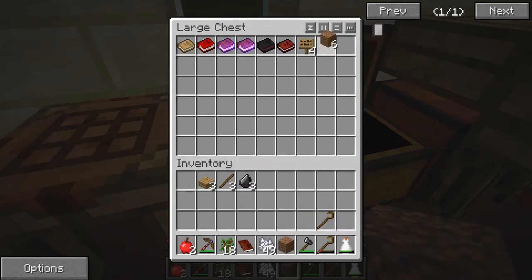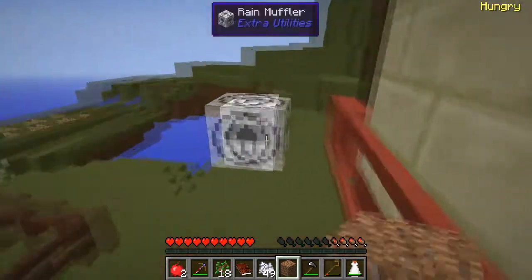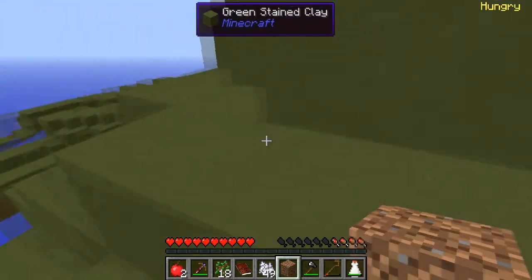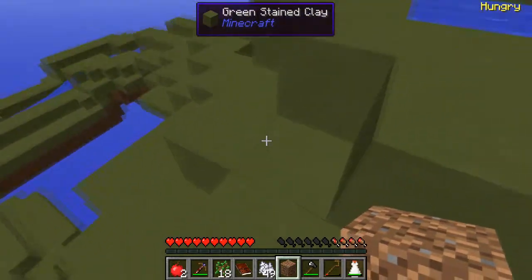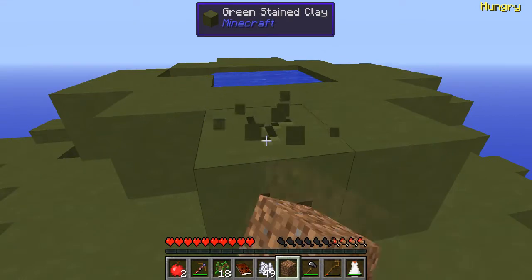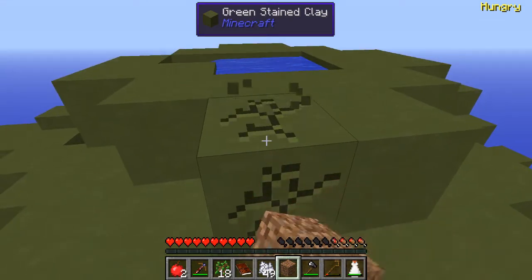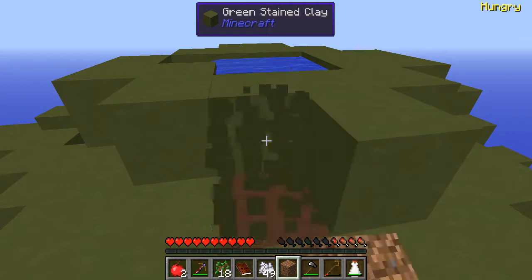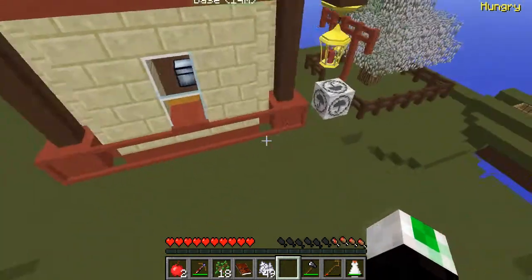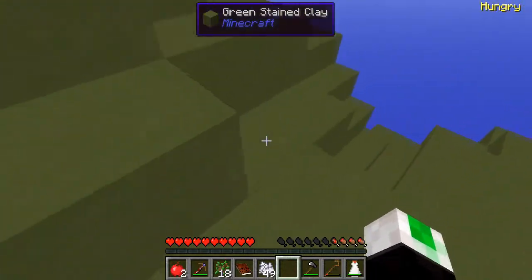Do I want to make another tree? Yeah, I think I do. And I'm going to put this tree right here. Oh. Well, never mind then. I guess you can only break the micro blocks with your hands.